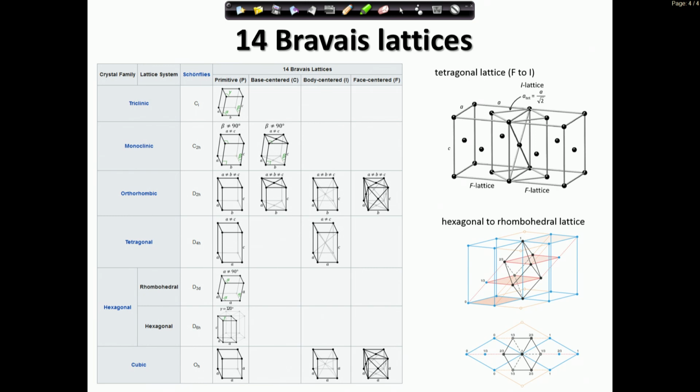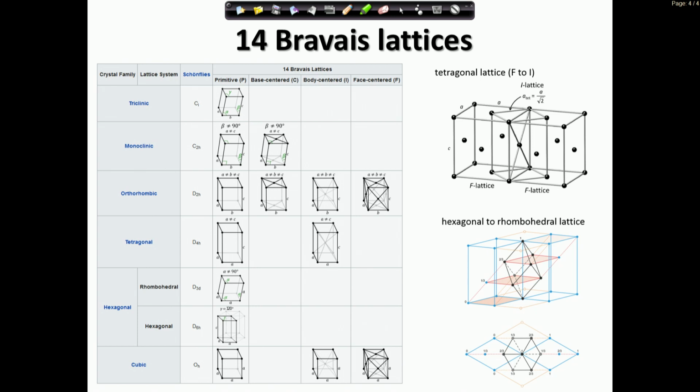And there are various types of these centerings. It's the C centering. You may have the A and B centering, which is again a centering in the face facing the A and B direction. There is also an I centering, which you can see here. I comes actually from the German word innenzentriert, which means centered inside. So there is one equivalent point in the center of the unit cell. And the last one that I want to mention is the F-centered, again from German flächenzentriert, which means face-centered. So then the centering points are in the centers of all faces of the unit cell. And there is also a so-called R centering, which describes certain trigonal types, but I will leave it aside for the moment.